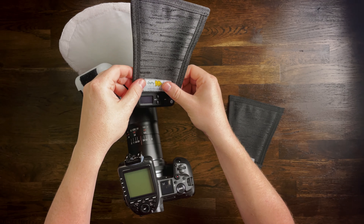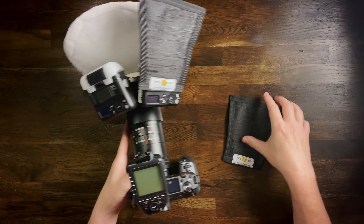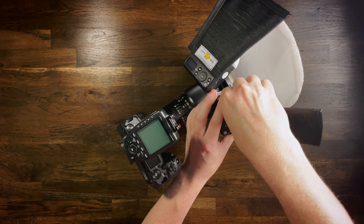When you get them, you get them in a twin pack and they come supplied with velcro — you peel off the backing and then literally just stick them to your flashes. Now these will work for any twin macro flash: Canon, Nikon, Yongnuo. I'm currently using the Godox twin macro flash. They will work for all of those twin macro flashes because you just stick them on top of your flash head.